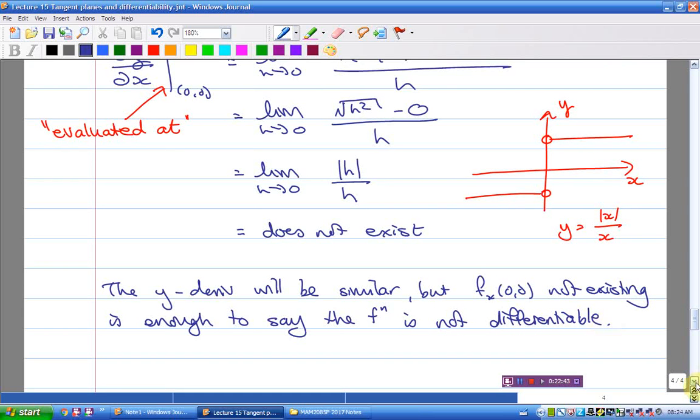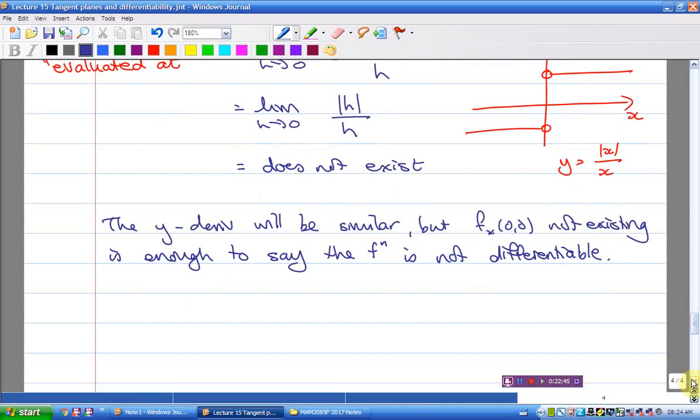If at any point in your first year course you proved that the absolute value function y equals mod x, so in other words a V shape, wasn't differentiable at the point, you'll find that that little argument would have looked almost exactly like this. Because one side thinks that the slope is 1 and the other side thinks that the slope is minus 1, and at the point they can't agree. Same with a cone. The cone is what you get if you take your mod x function and spin it round. Okay, all right, well that was fun.